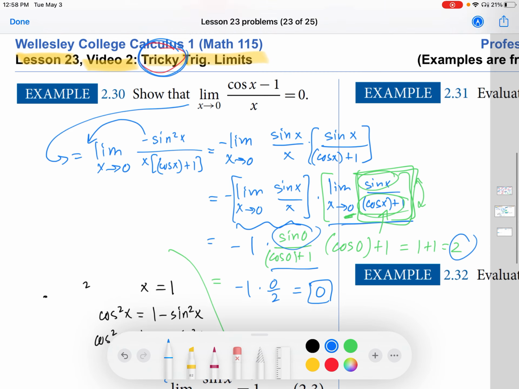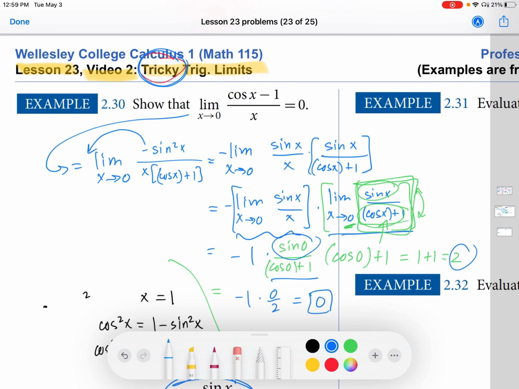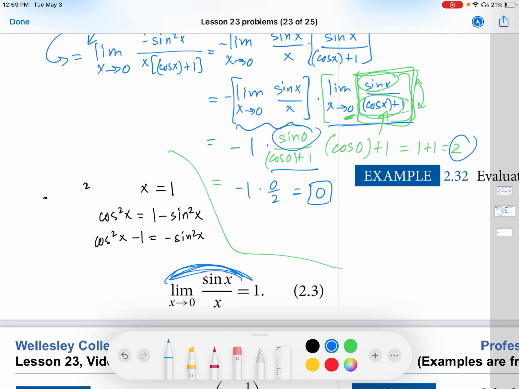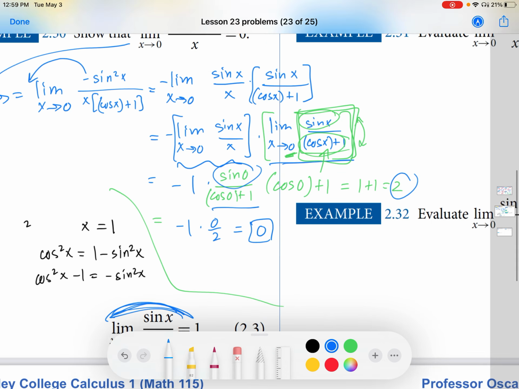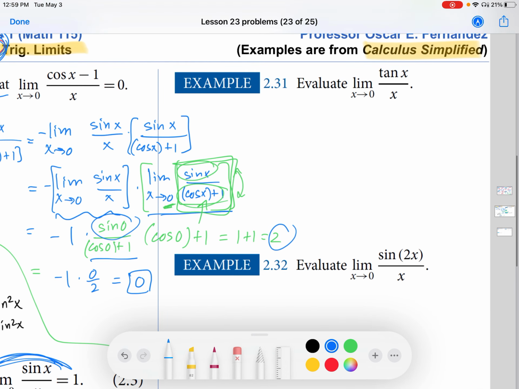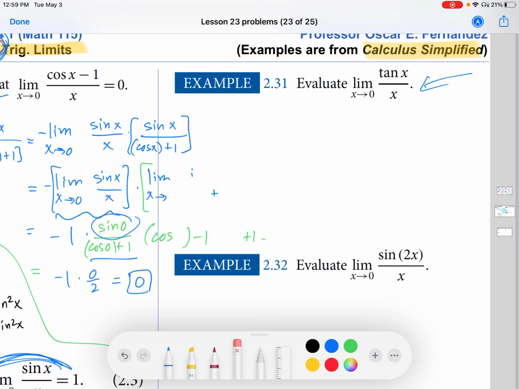Okay, so I'm going to say a little bit more about this example at the end of the video, but for now, it illustrates, again, what made this particular problem tricky, and also just pulling in some fundamental limits from trig functions. Okay, let's move on to this second example over here. This one's actually going to be a little faster. You can probably tell that by the amount of white space that I left here to solve it.